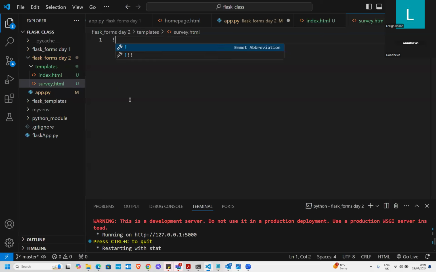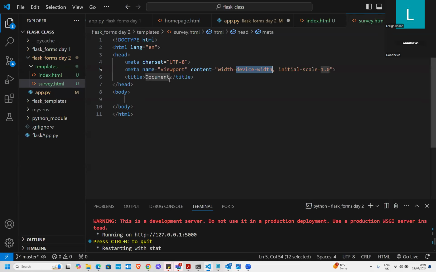So our survey page will just still do the same thing. We'll call it survey for title, and then in the body now, remember we passed the form from the root. We are passing the form to this page, so we can access the form items here and make use of them. And how do we do this?